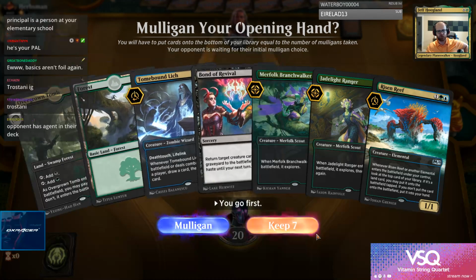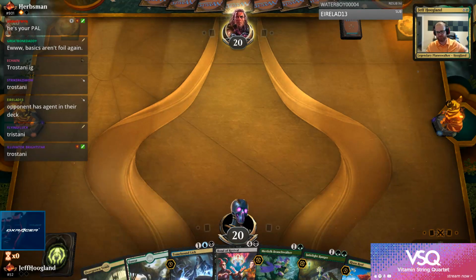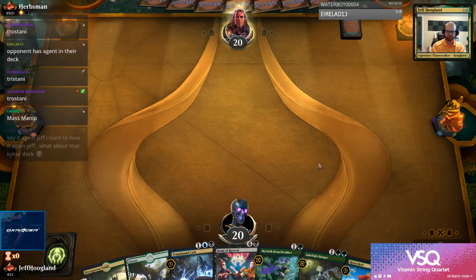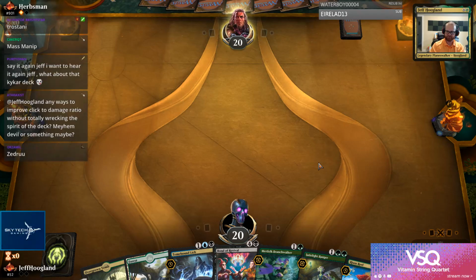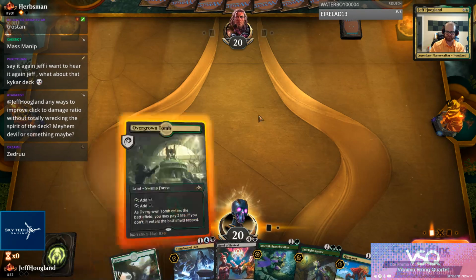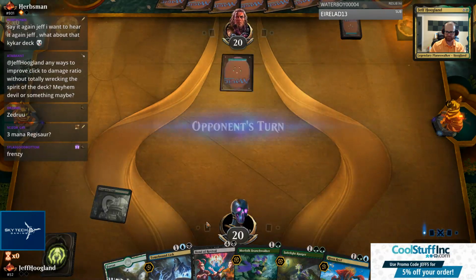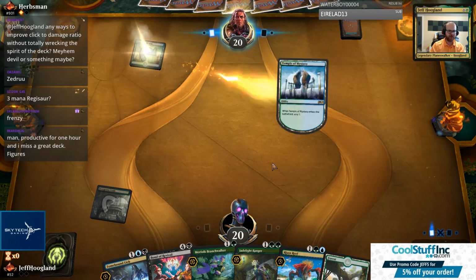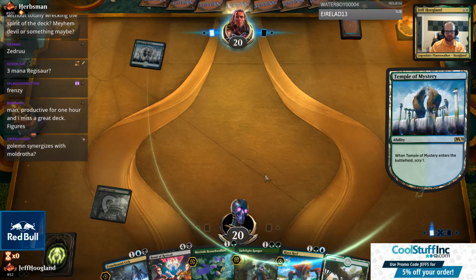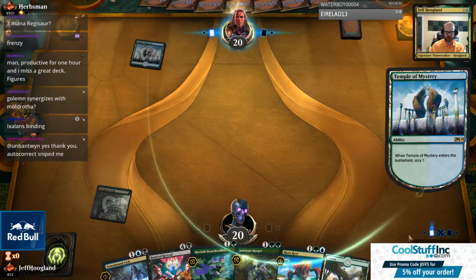Our basics aren't foil. Yeah, I forgot to fix that. Fix the lands. It's exactly Tristani. Tristani's like it, right? Yeah, it's very narrow. I'm gonna put the third Agent of Treachery in.